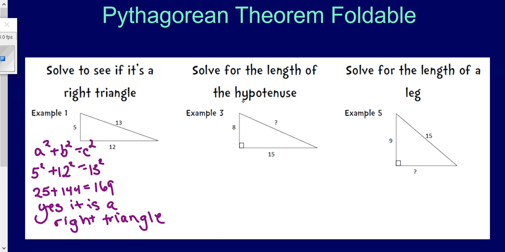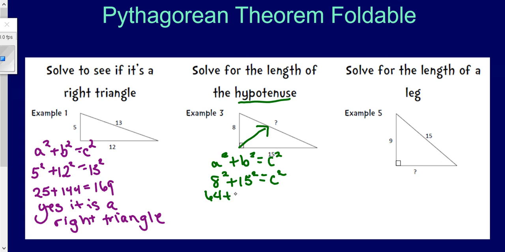Okay, so then we can also solve for the hypotenuse. So I know I'm solving for the hypotenuse because it's across from my right angle. So I'm going to go through my same steps of a squared plus b squared equals c squared. I'm going to plug in 8 squared plus 15 squared, and this will give me my longest side, or my largest area square of c.